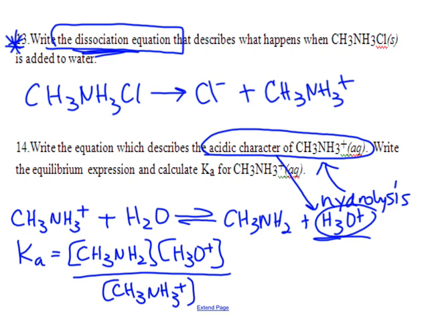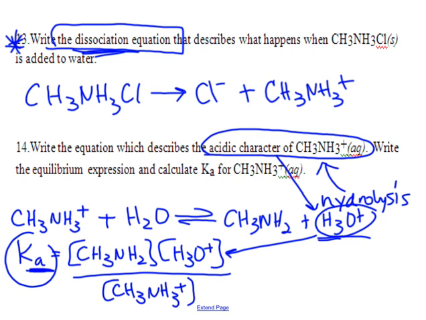Why is this a Ka and not a Kb? Because it's got acidic character, okay? So keep that in mind. That's going to be an important thing in a minute, okay? I didn't mean to draw the arrow there. I meant to draw the arrow there. So that's why it is a Ka.